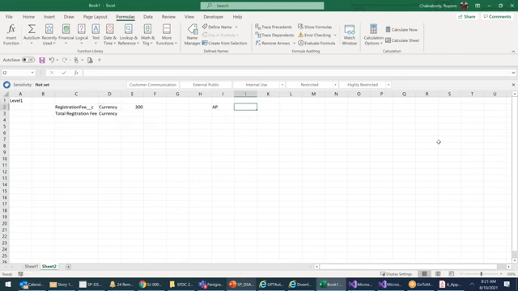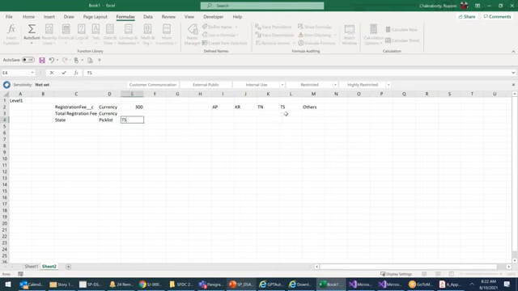And I will say AP, KR, TN, TS, others. I want you to create one more field called state. Pick list. As soon as you select TS, the system should apply 12.7% tax.